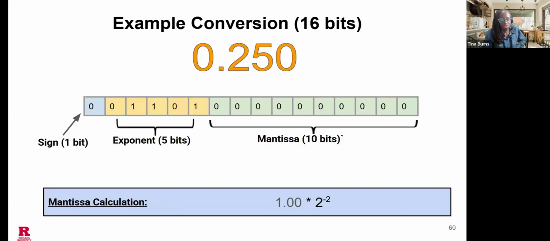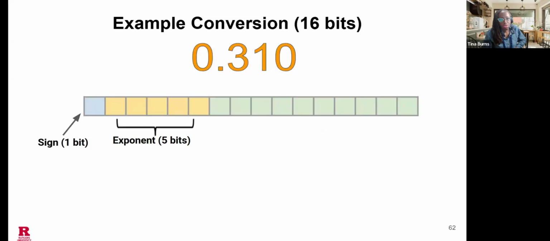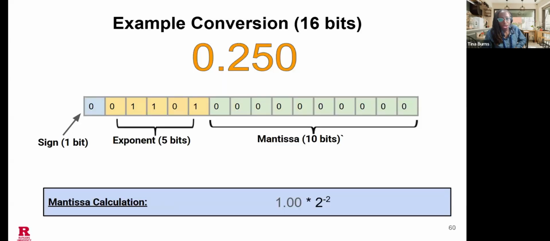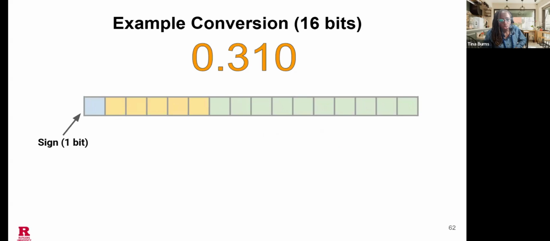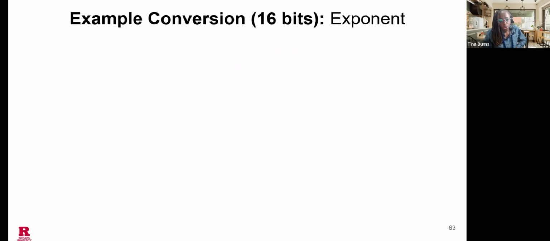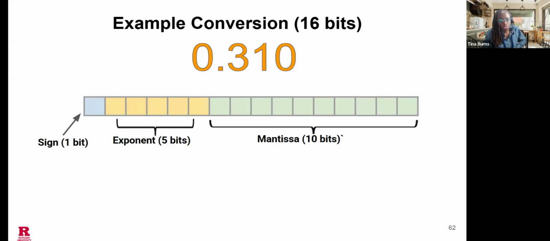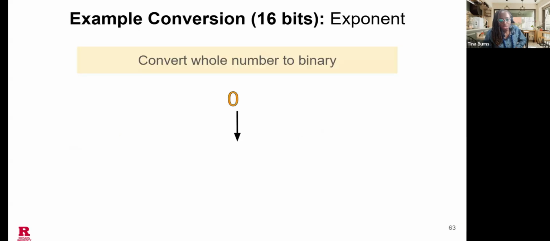And that was kind of the whole point for doing the fractional portion. Now we're going to do just one more quick example, and we'll see what happens if we do the same thing with a number that perhaps repeats, right? We already know our sign for this is absolutely going to be 0, 5 bits and 10 bits.